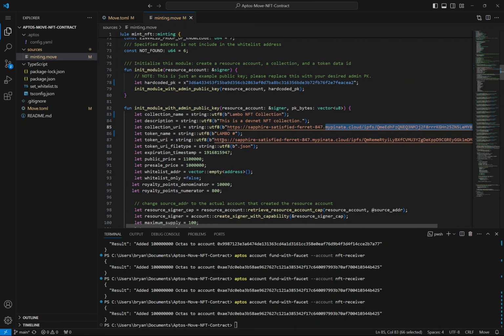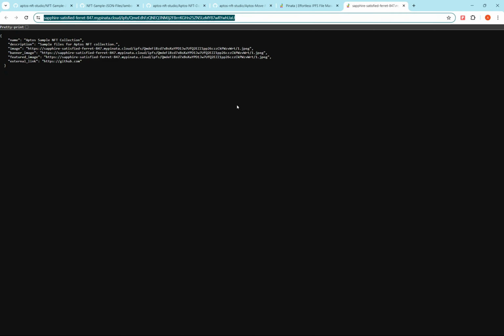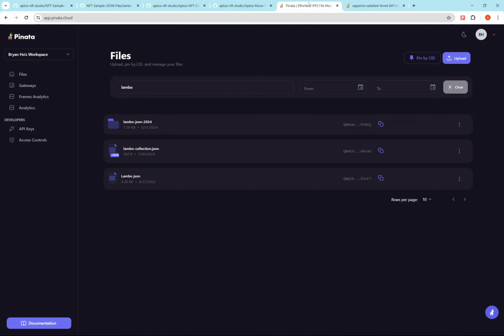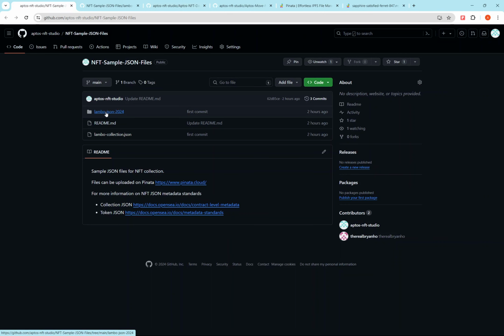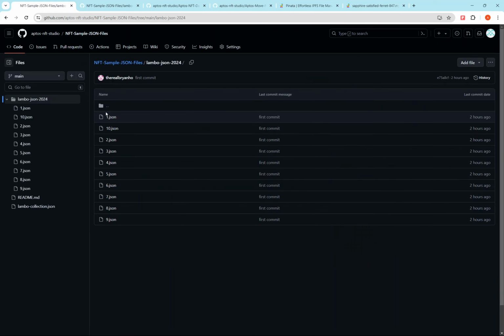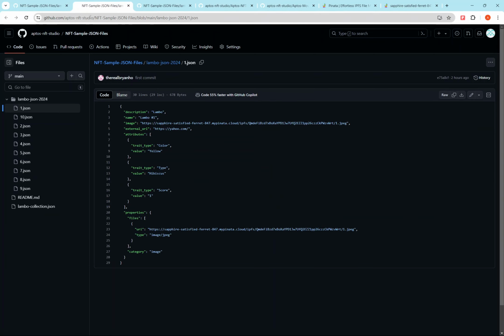Then in a collection, you will have one or more NFTs. That means every NFT will have a JSON file that describes the NFT as well as a link to the image of the NFT.